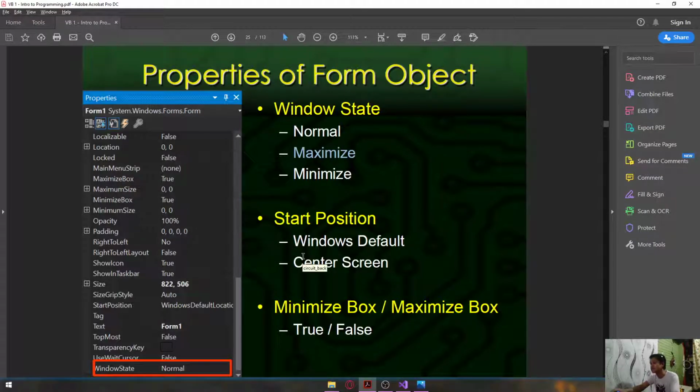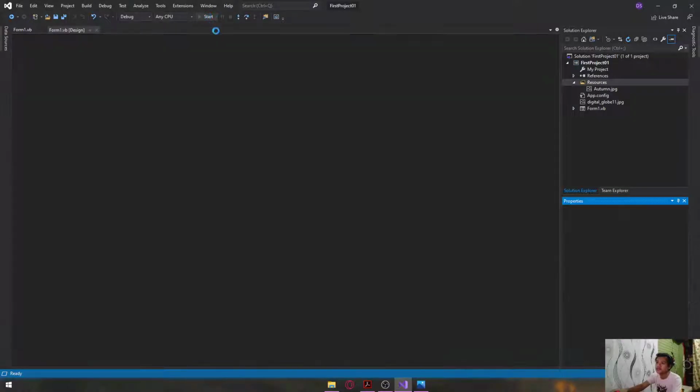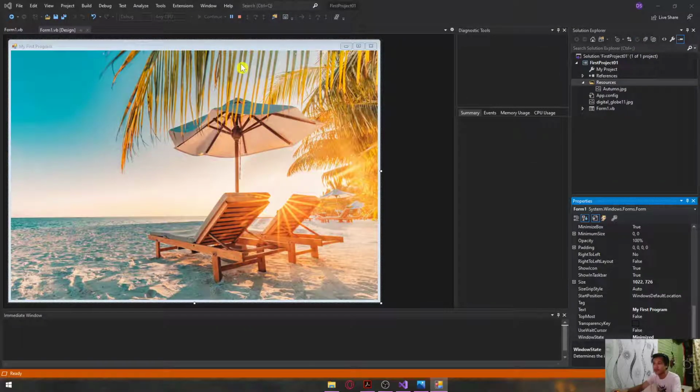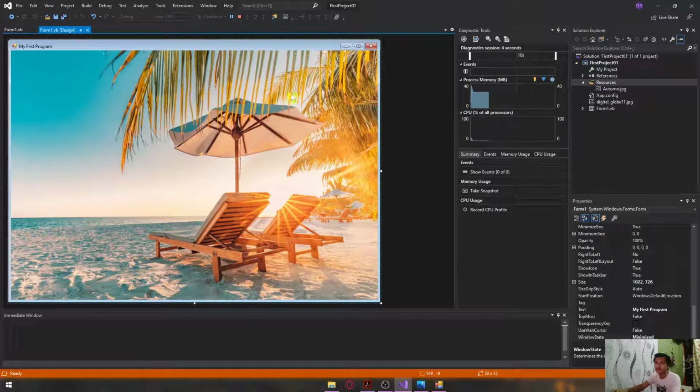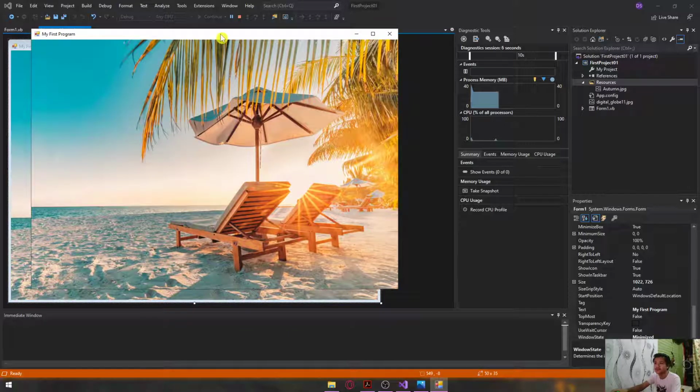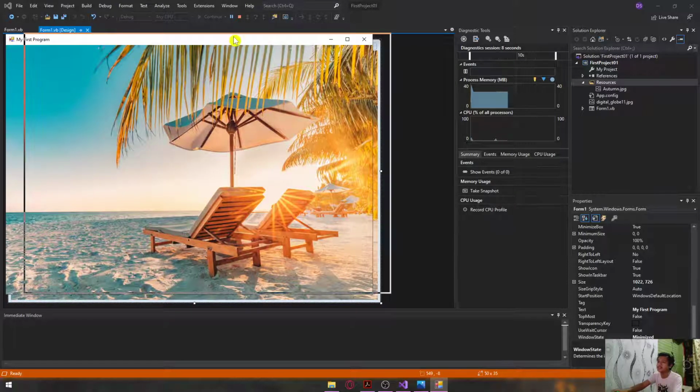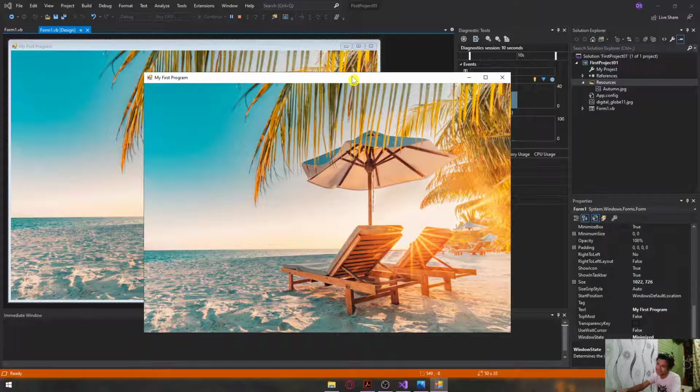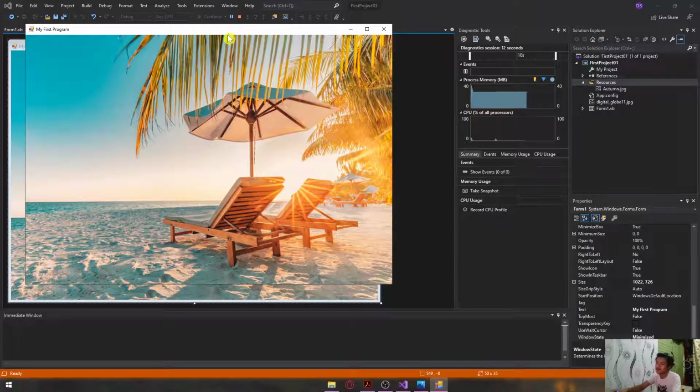Second is the start position. So we have here the Windows default and then center screen. Okay, so Windows default is this one. Yeah, this one. So as you can see, it is not on the center. So this is the default location upon starting the program.